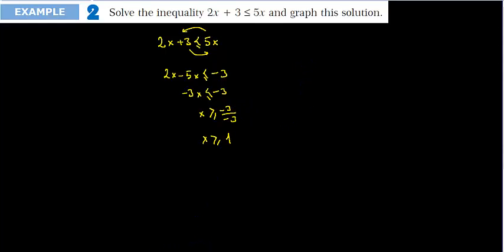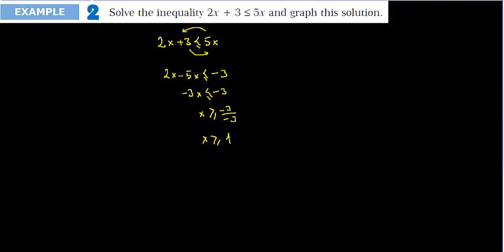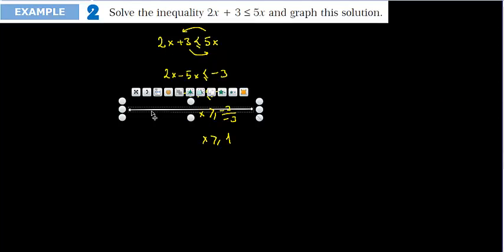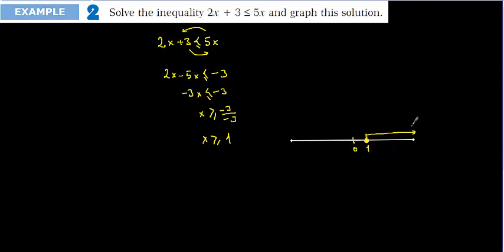If I draw this one as a graph, from the previous page I copy one of the graphs and paste it here. Now I'm going to show the numbers greater than 1. Here, if I say this is 0, the number 1 is here. The numbers greater than 1 are on this side, and I know that this side is plus infinity. Then the interval form is going to be 1 to infinity.